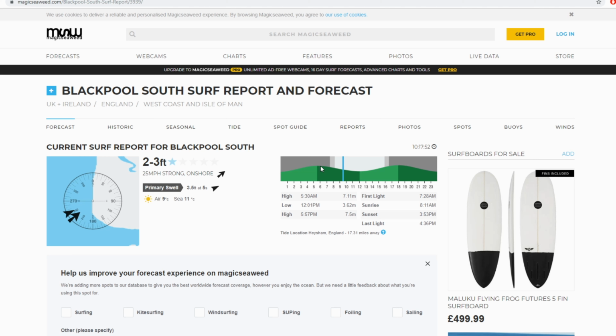So if you look at this graph over here, let's say this is the swell, so that is the primary swell, 3.5 feet, and above that you'd have the wind-driven waves too. So we're looking at 3.5 feet and 2 to 3 feet. So all this is blockage. Now I'm trying to film from 2 feet. So essentially I am lower than the peaks of these waves. That's also something interesting to take into account. Now, without further ado, I shall show you the footage that I captured this morning.